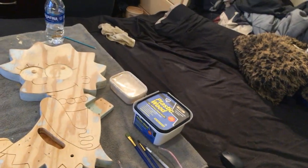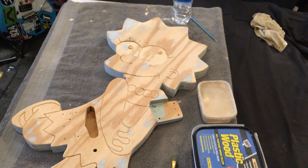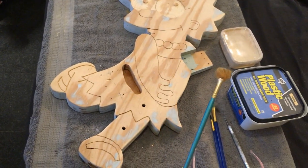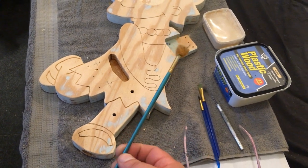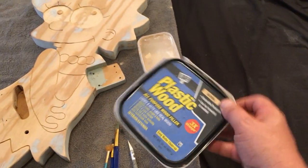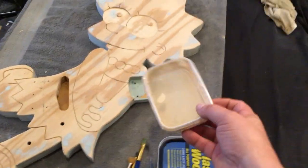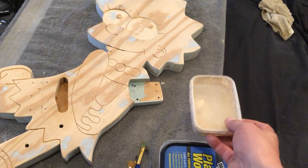All right, it is that time. It is time for the ugly phase part two. And so I've got all my tools. I've got my different variety of brushes. I've got my favorite fan brush. If you've seen my videos, you've seen I love this brush when it comes to this step. I've got my plastic wood. I've got a little bit mixed up from the last guitar. I think that was the Popeye guitar, a little bit left over.